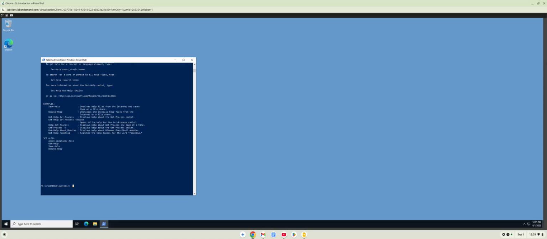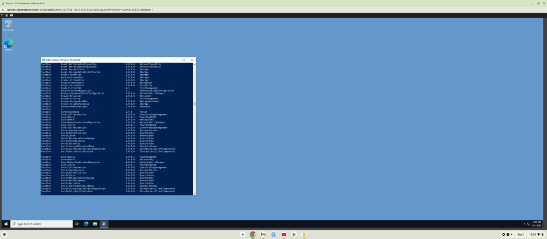The next thing we're going to do is find some different commands that we can run in PowerShell. Sorry for the typo there. We're going to write Get-Command.